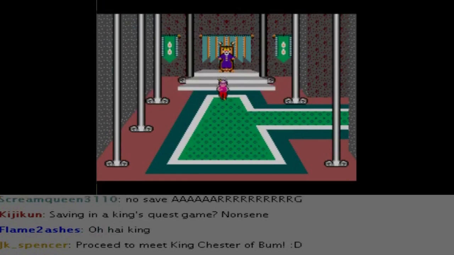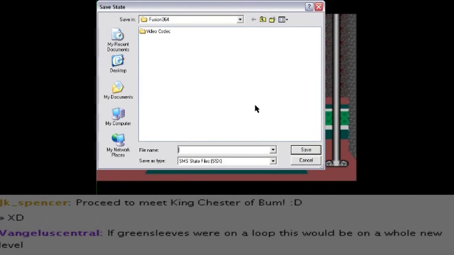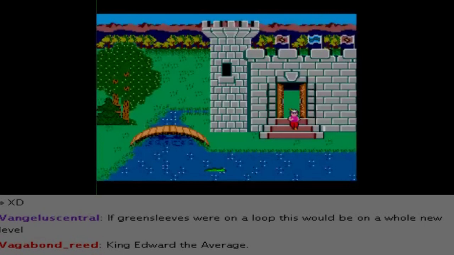Let's see. Where's my mouse? There it is. File, save state. Sure. Okay, cool. King Edward the Forgettable. Oh man, I'm gonna have to interject some background music to this. This is dull. I do like the pink tunic, though. That is nice.